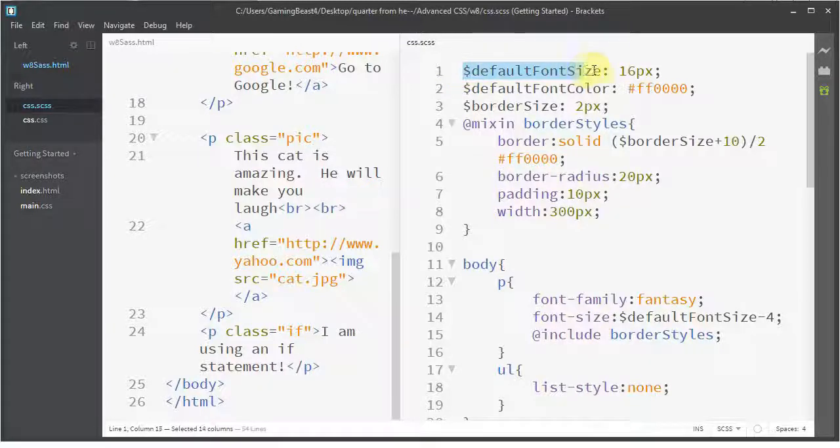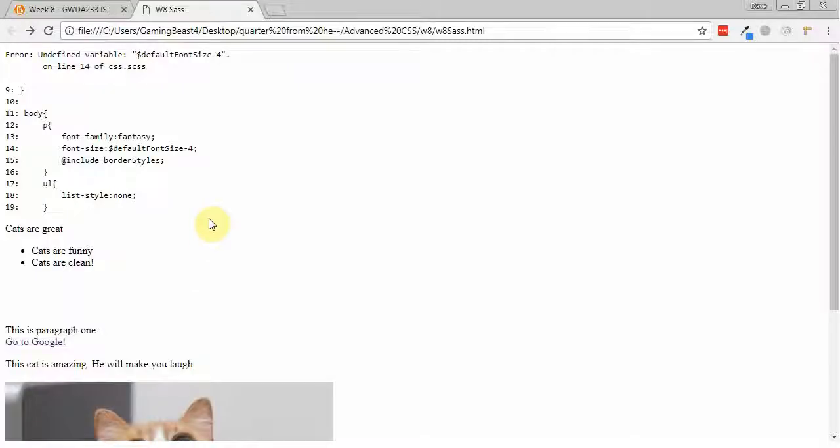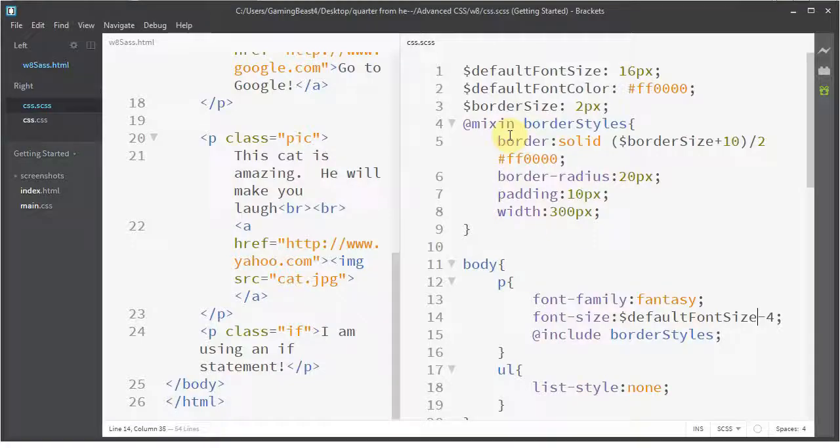Let's just grab this, copy it. It doesn't like that. I'm going to pause while I try to figure this out.